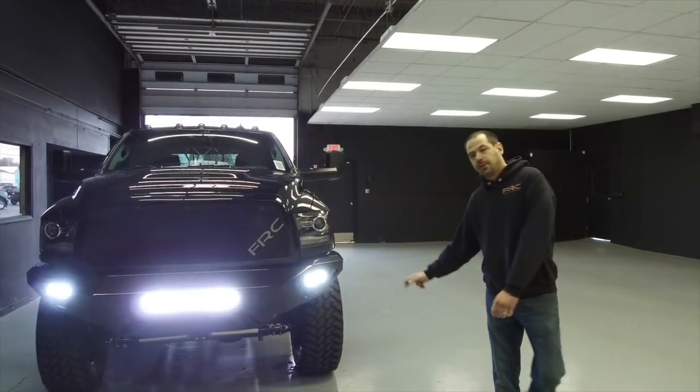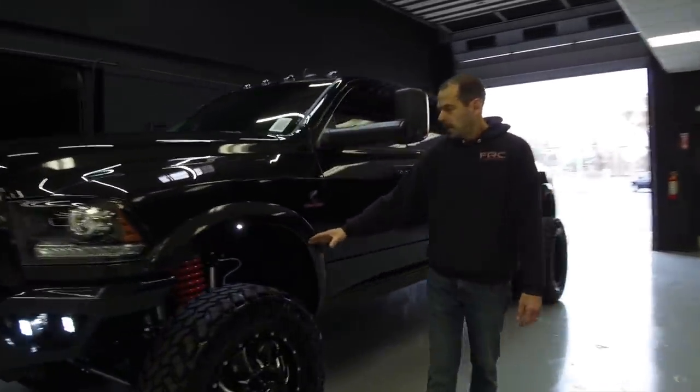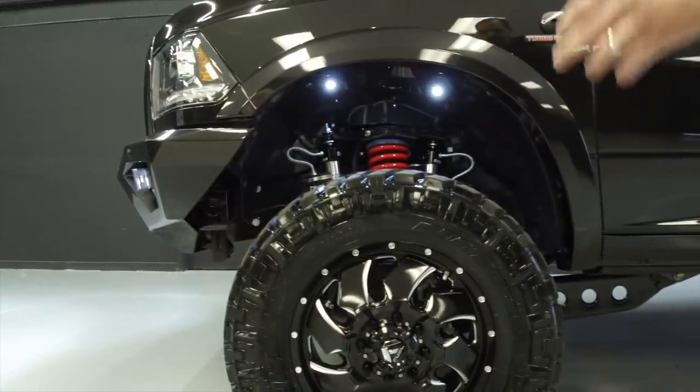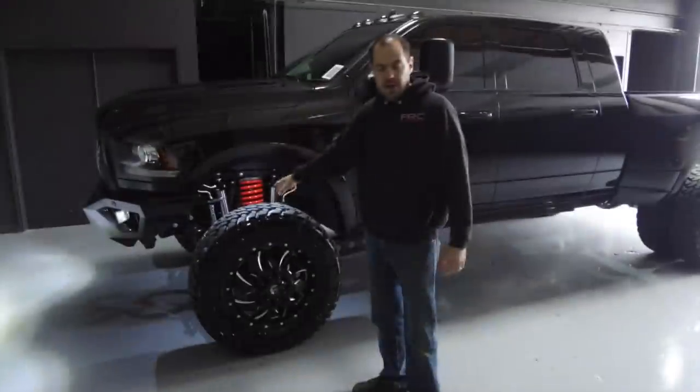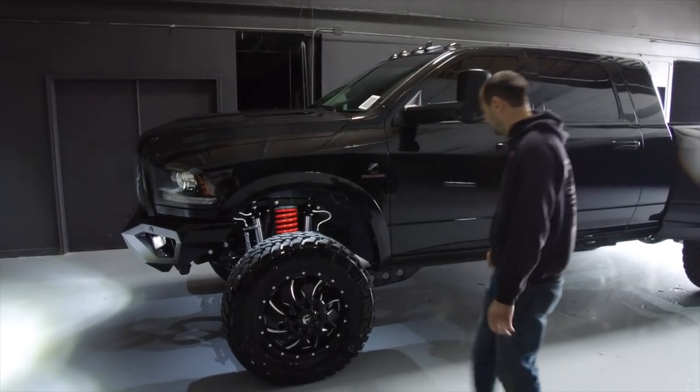So if you come around here to the wheel wells, we've got white lights in here. Each wheel well has two of them. At night, it gives it an awesome glow here. If you're a plow guy or you just like the attention, these can strobe as well. I'll show you that in a second.